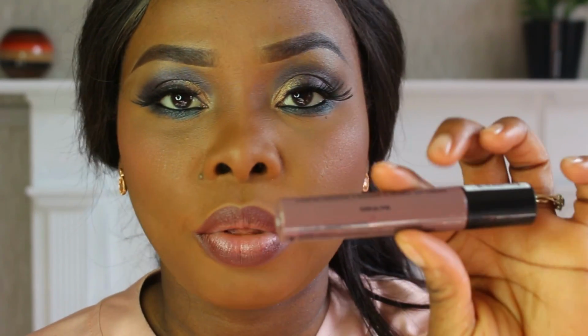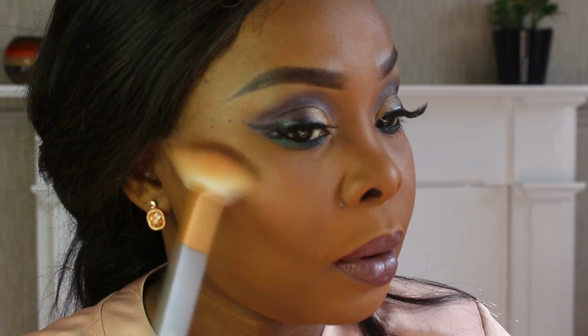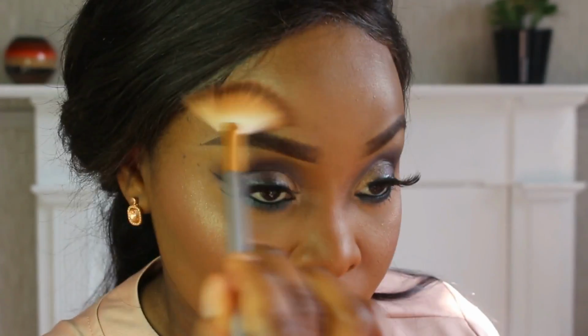So I'm going to line my lips using this KIKO MILANO lip pencil. It's a shade 531. And then I'm going to use this NYX Liquid Suede Lip Cream Lipstick in the shade Brooklyn Thorn. And then for highlights, I'm using my regular Big Gelato as well. Use that there. Let me use a smaller brush. Use this for my brow bone.